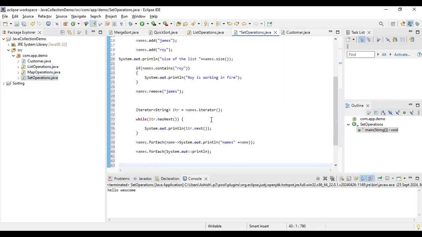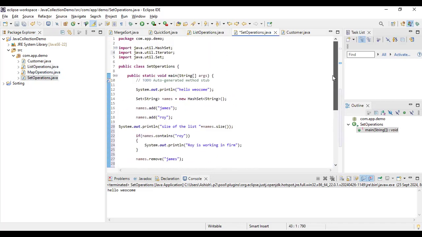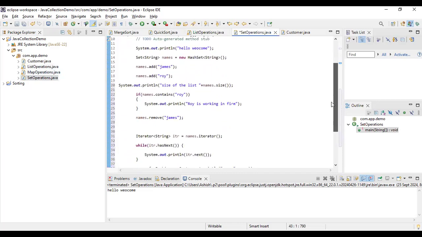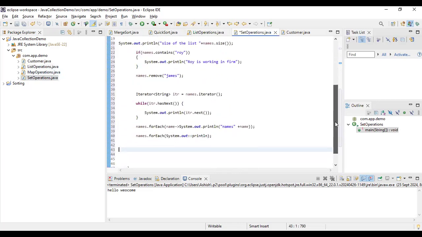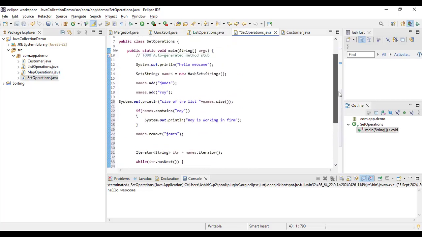Once you do it for list, you will be able to do it for linked list. You will be able to do it for set, for linked set also, and you will be able to do it for tree set as well. Correct. So I didn't change anything. Do you see any compilation error? The answer is no. So I just copy pasted the iterator and everything here.